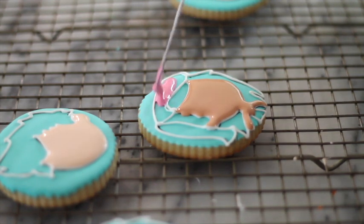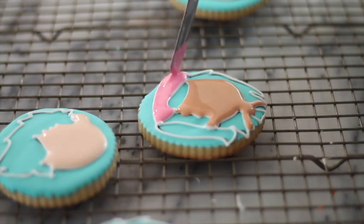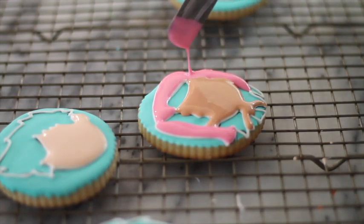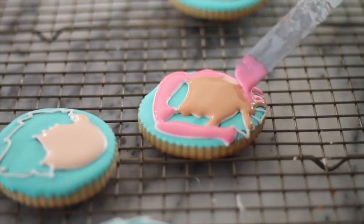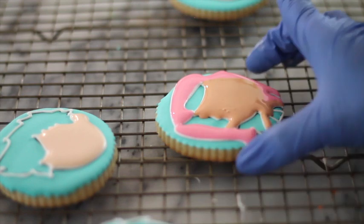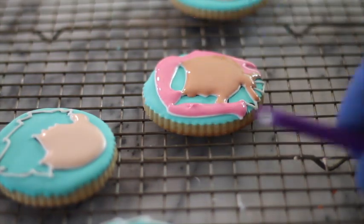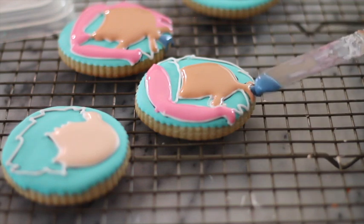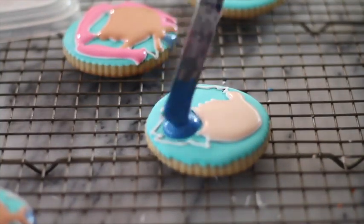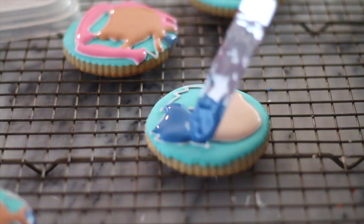For the girl, I tinted a little bit of pink icing and I used a quilting decorating technique to do the hair. Put the blue icing on the hair of the boy and I let it dry.